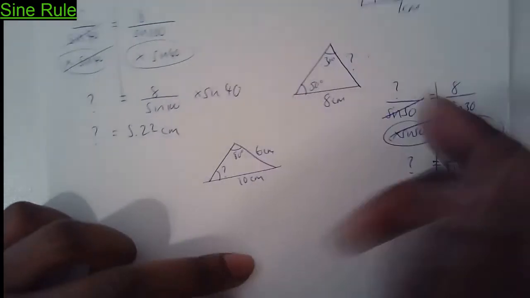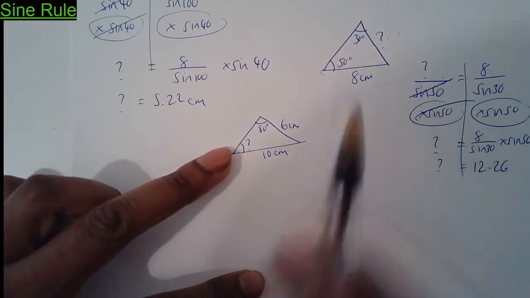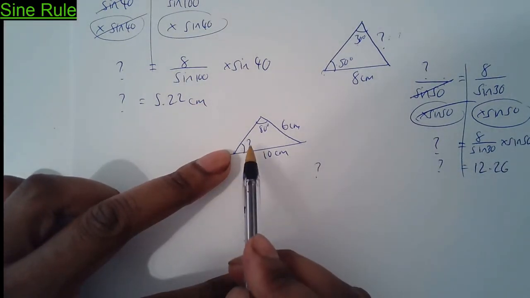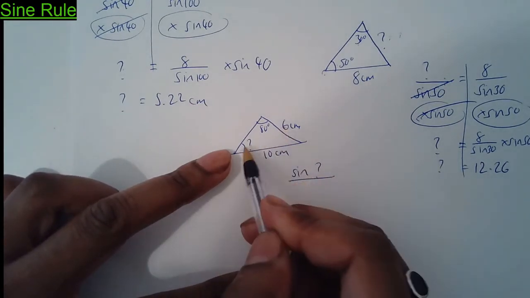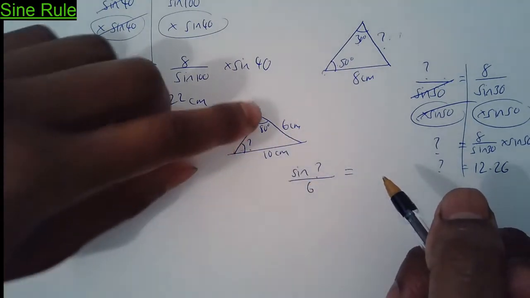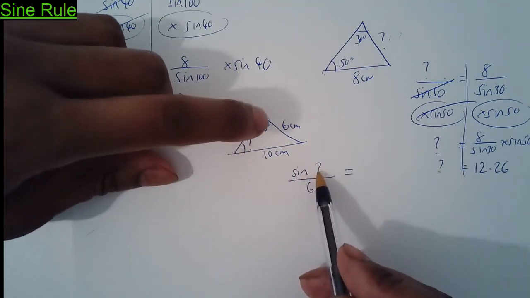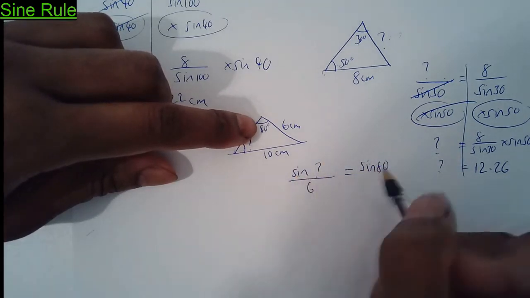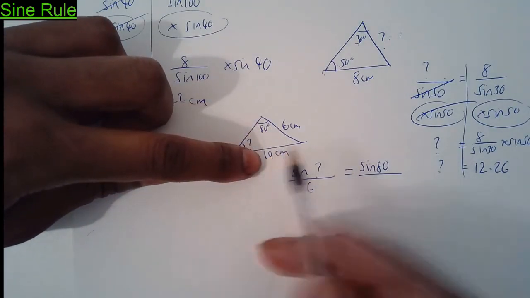So we set this up now. We need to pair them off. Start off with the question mark. Remember, the question mark always goes on the numerator. But hold on, angles are always sinners, so it will be sin question mark. Opposites attract, so sin question mark is attracted to 6. And because we've got the angles on the top this time, we're going to put sin 80 on the top as well. All the sinners are on the numerator. Sin 80 is obviously going to be attracted to 10 centimeters.